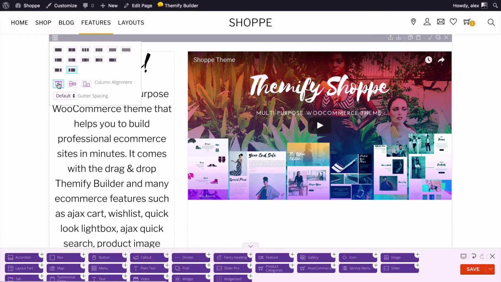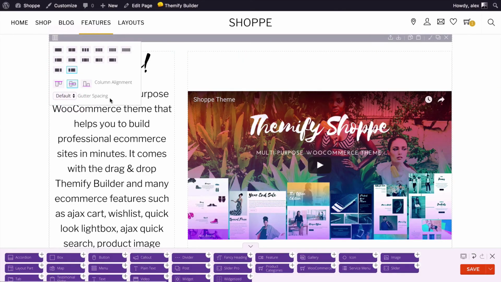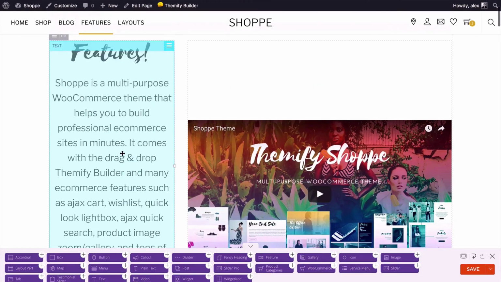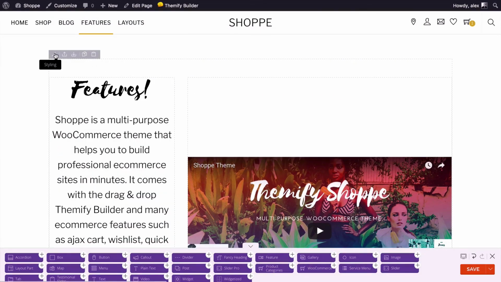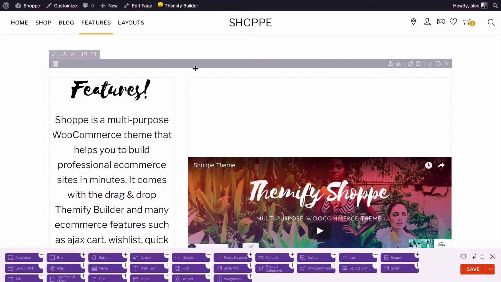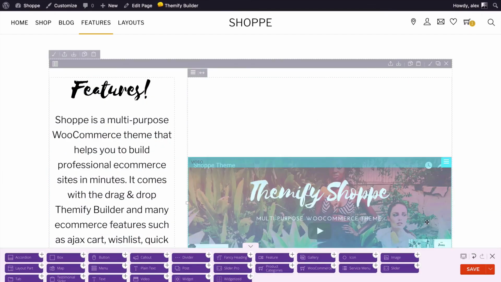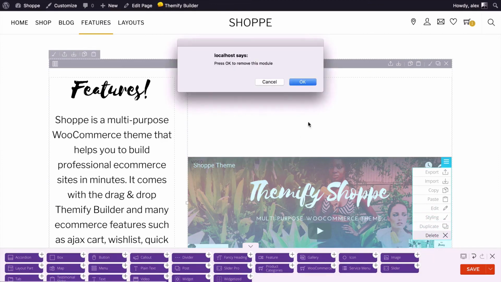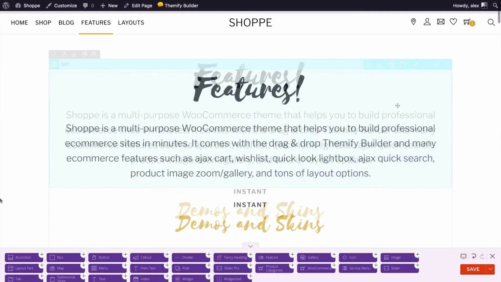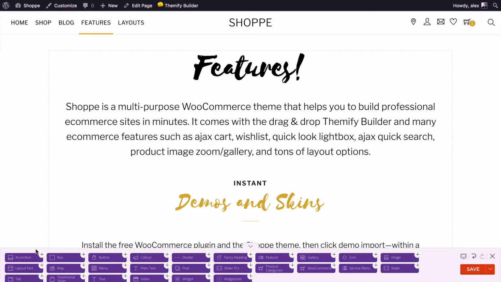You can also choose the column alignment. So whether the content is going to go in the middle or whether it's aligned from the bottom and so on. And you can also pick up this entire module and drag and drop that. So we can pick that up and then drag that to where we want it. Let's just show you how to get rid of a module content here. So let's just delete that. OK to remove the module, and then let's set that back to full width. So it's just a case of dragging and dropping the builder module that you want to display into where you want it to display and setting up the settings.